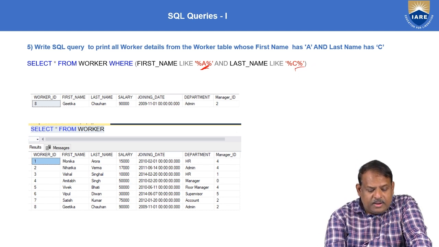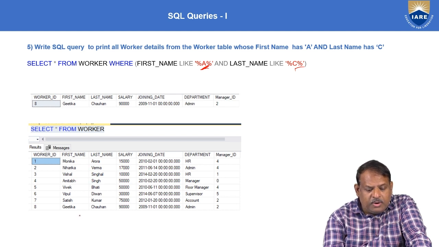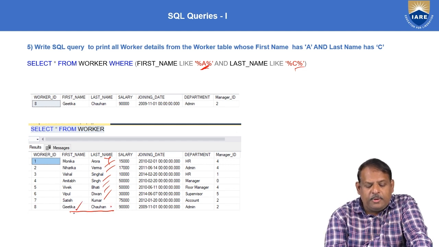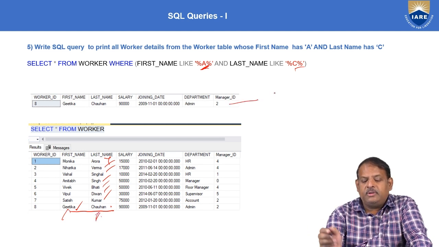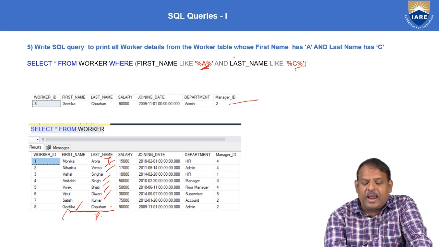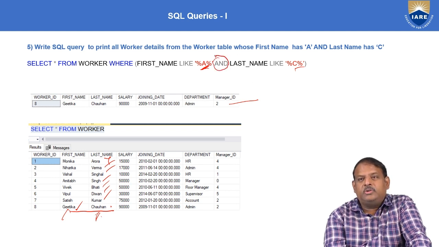So what are we going to get? We are going to get only Geetika Chauhan, because there is no C here, no C, no C, no C. Only one has C, and also A is there in the first name. So the combination of this and this is the only record we are going to get, because it should satisfy the and condition, meaning both should be satisfied.